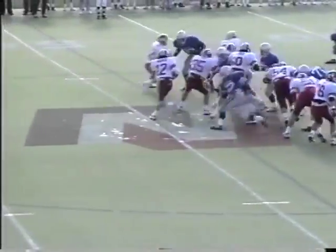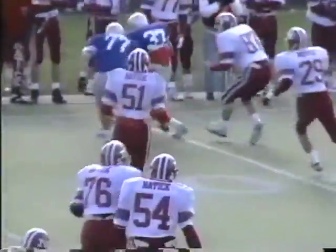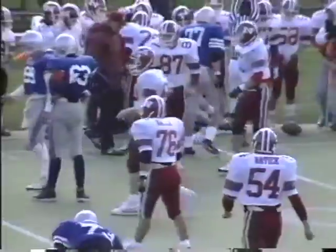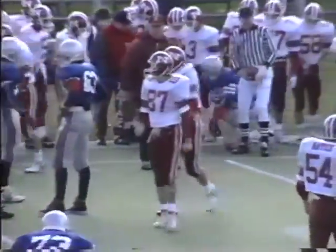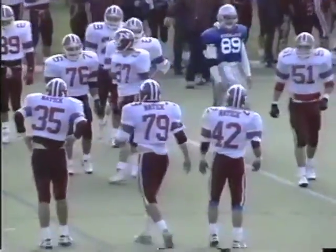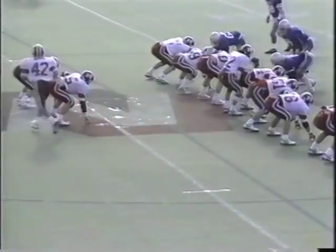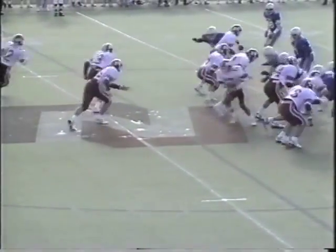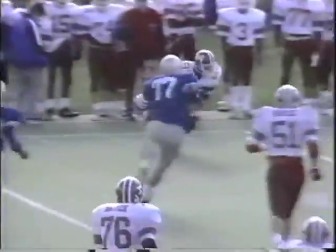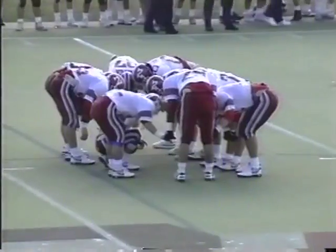Cleach in motion. Kalani back to pass, being chased. Bigby on a blitz, chasing him down. The pass is complete. He's going to be short of a first down, about a fourth down and 2. Good athletic ability shown by Kalani, because Kenan Bigby, who came on a safety blitz that time, lost his footing. Watch Bigby, number 32, comes on a safety blitz but loses his footing. There's Bigby right there, gets back up, chasing Kalani again. And Kalani just flicks it over to Cleach, who gets the pass. Fourth down and actually a long 1.